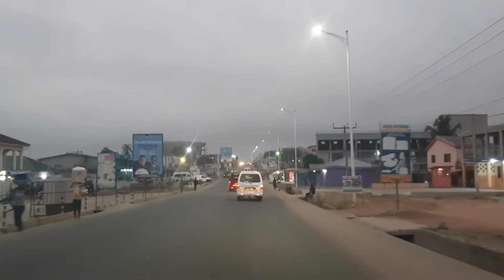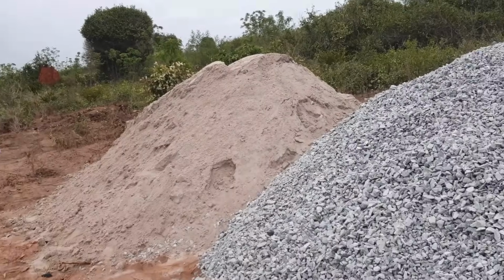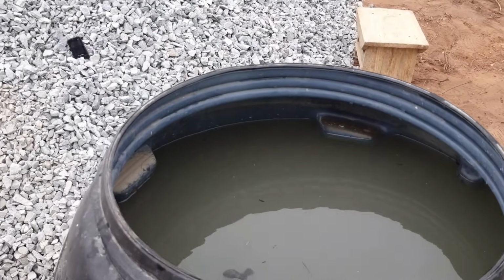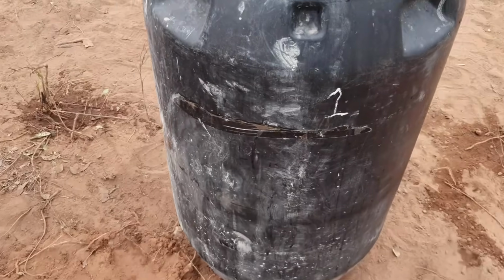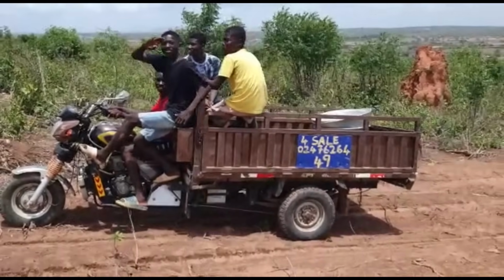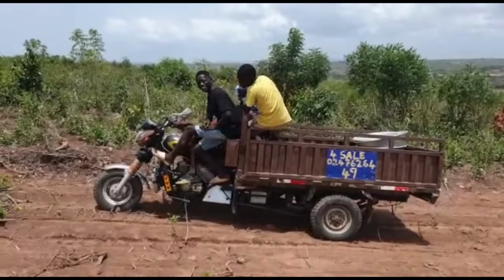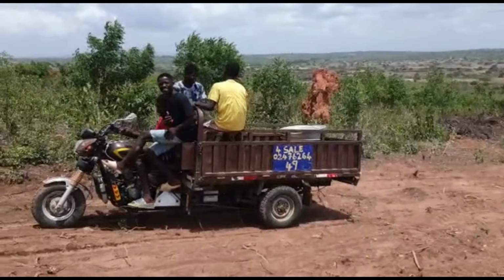The next day we came to the land bright and early. We had construction gravel and sand delivered the day before, and ironically we needed water to be able to build a water tank. And since there isn't any water currently up this hill, I brought two old barrels from home and contracted my now good friend Isaac, the tricycle guy, who is from the area, to fetch water with gallons from neighboring streams to fill the barrels up. So that is what we did.